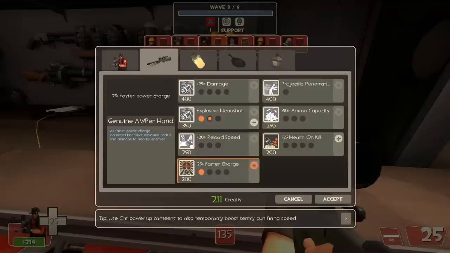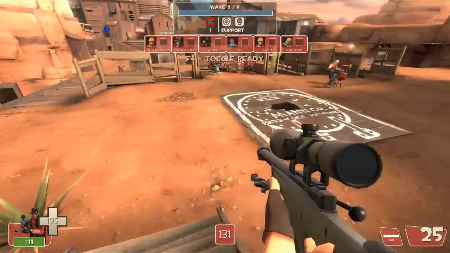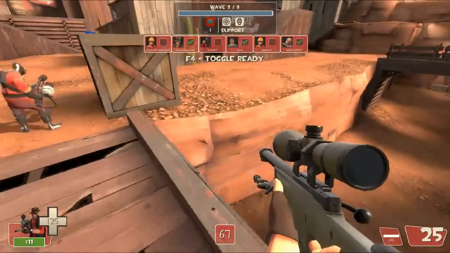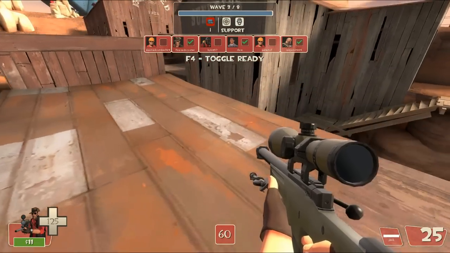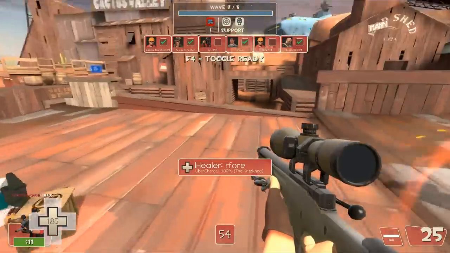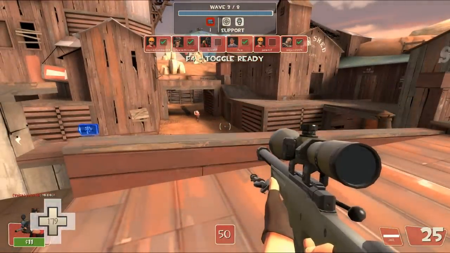Who is not ready? There we go. Perfect. Let us begin. Upgrading your explosive headshot as well as upgrading your reload time or charge time effectively means that your headshots will be able to charge up quicker, doing more damage. So, quicker recharge translates to more damage. Simple as that.